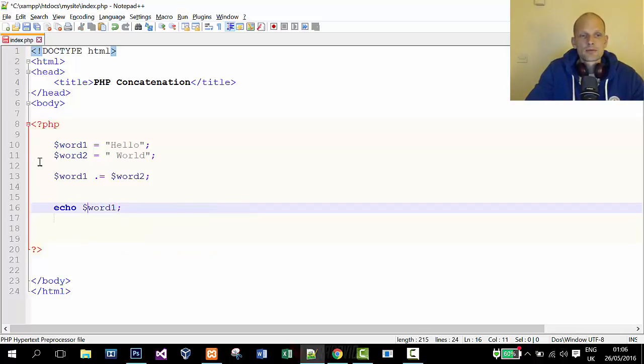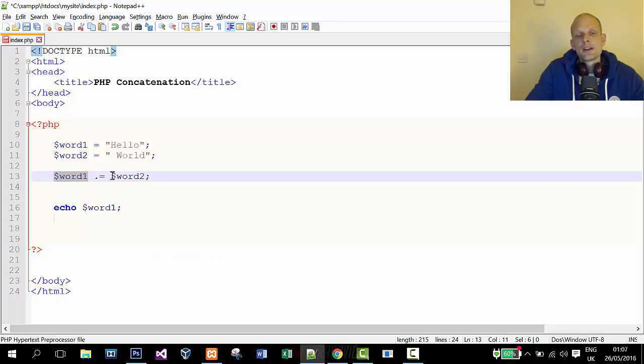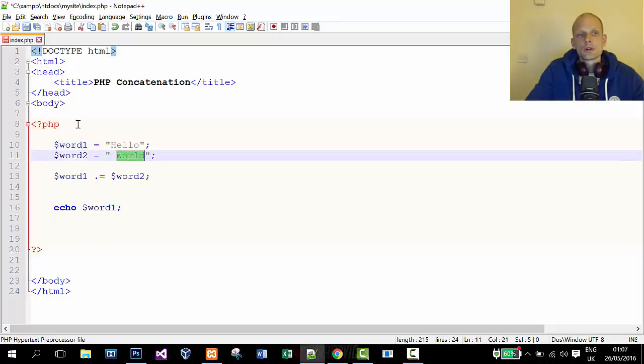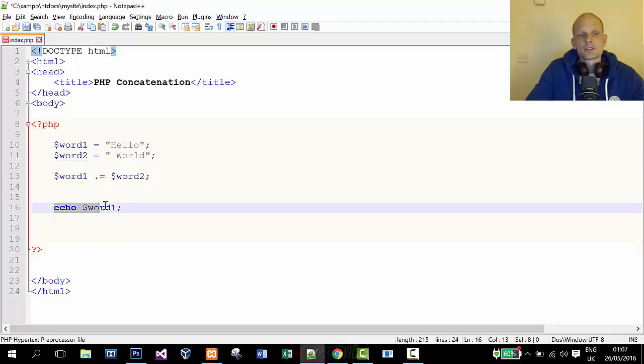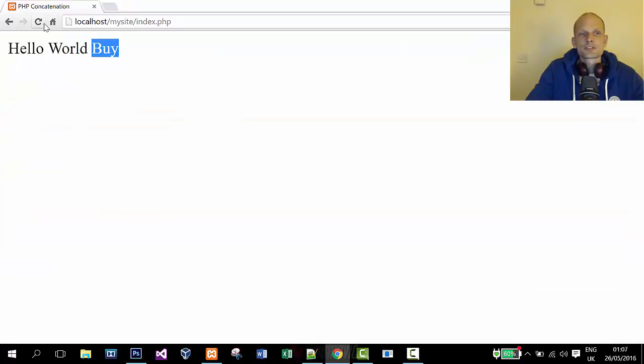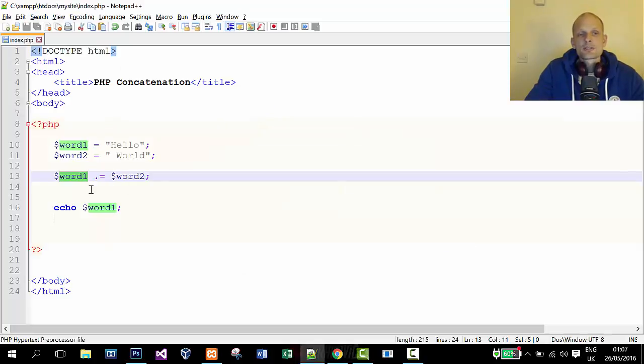To word1 we assigned word2, so it holds hello world, and it is saved in the word1 variable. Let's save it, preview it in our browser, refresh, and you see hello world is displayed on the screen. As you remember, this is what we did with assignment operators such as plus, minus and modulus, but here we can do it with concatenation as well.